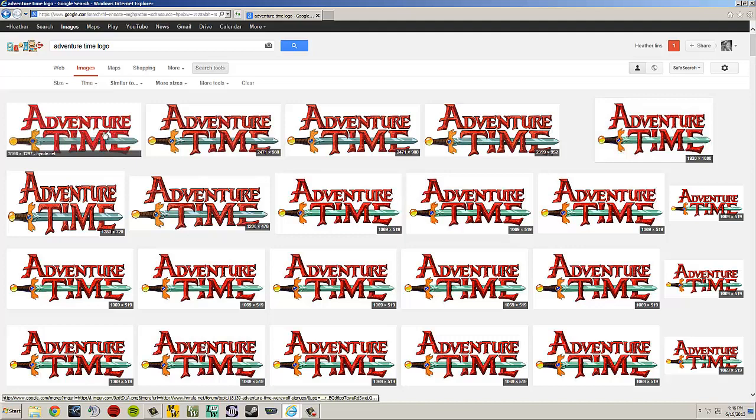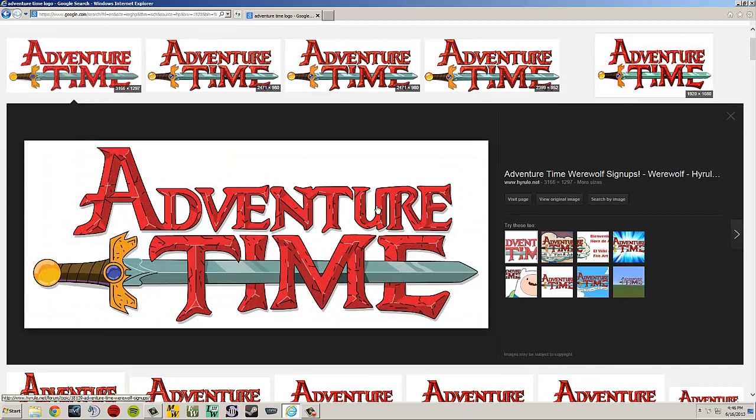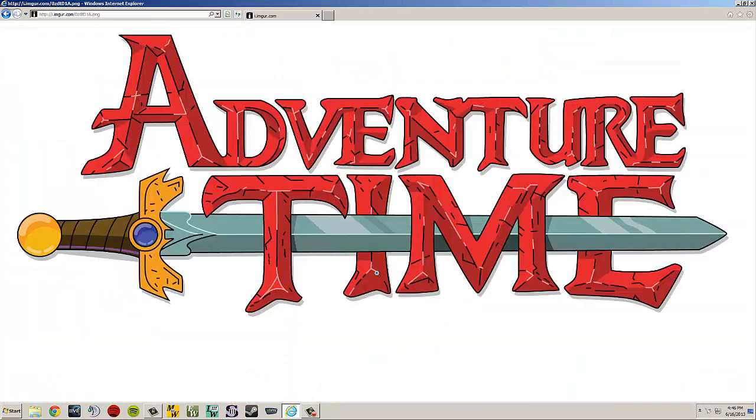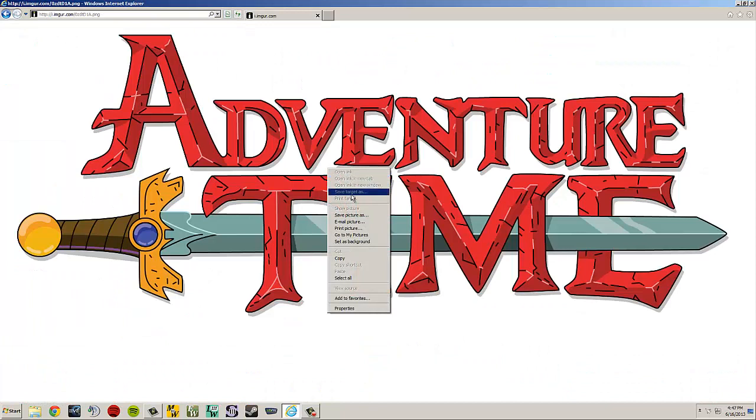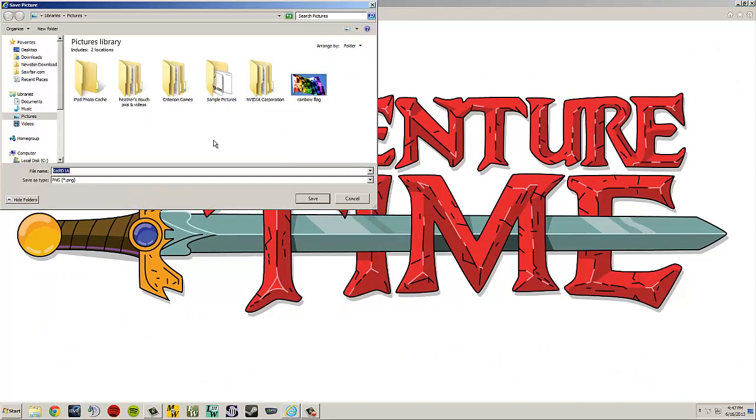I left click on this one up here in the top left portion of the screen. Yep, it looks good. It didn't even have the little TM trademark thing that the other one did, so that's good. I'm going to view original image by clicking right here, view original image. And there's the picture all by itself. I right click on it, save picture as. I'll save it in my pictures library. You save it wherever you save pictures.